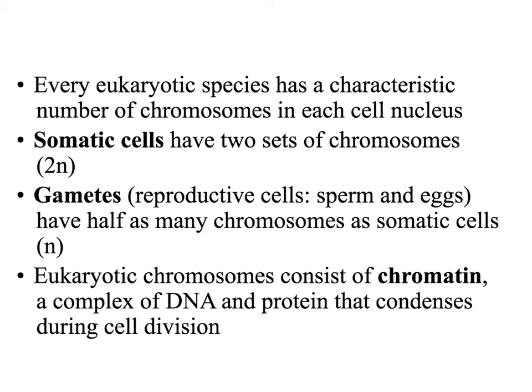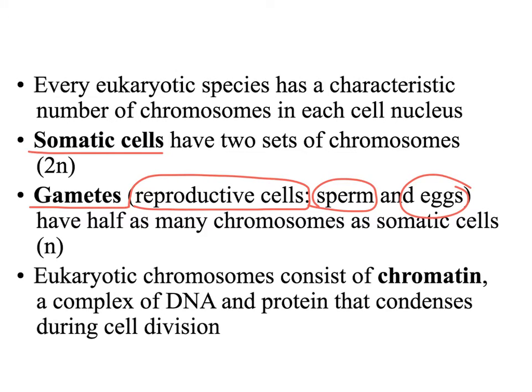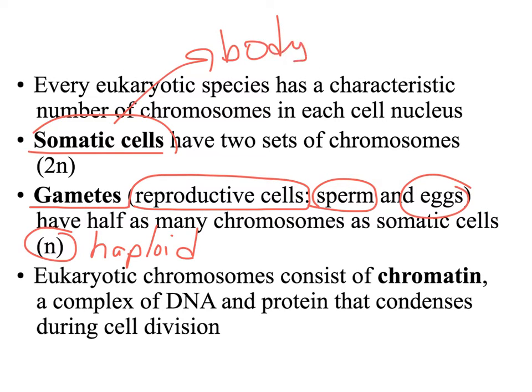First, I want to give you two new vocabulary words. The first one is somatic cell. The second one is gametes. Somatic cells are the cells in your body other than reproductive cells. Reproductive cells are sperm or eggs, and they are haploid. They have just one set of chromosomes. But your somatic cells are all your body cells, for example liver cells, lung cells, brain cells, and they are diploid, 2N. What does diploid mean? They have two sets of chromosomes.